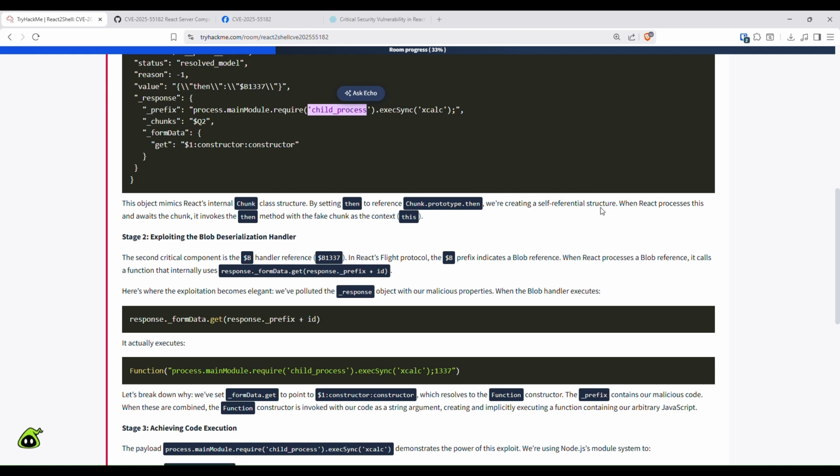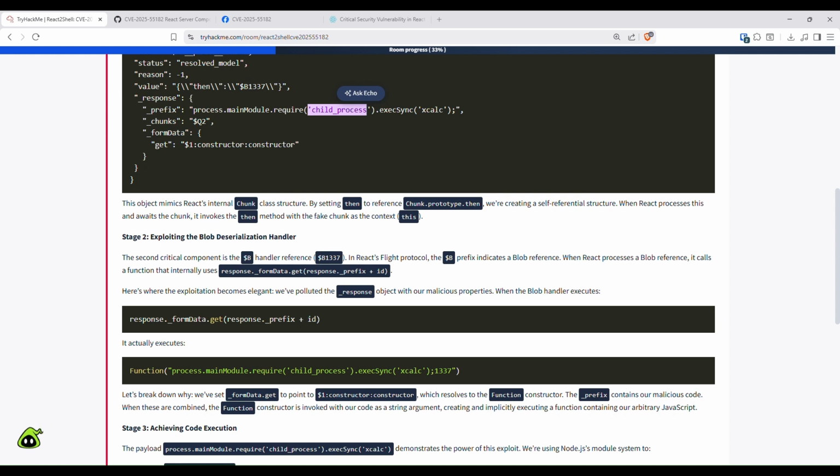I believe you might need to go through these lines again and again so that you can understand easily what they're trying to say: when React processes this, what exactly happens. To be honest with you, to understand this you have to have knowledge of React as well. If you don't have that knowledge, it will be difficult.